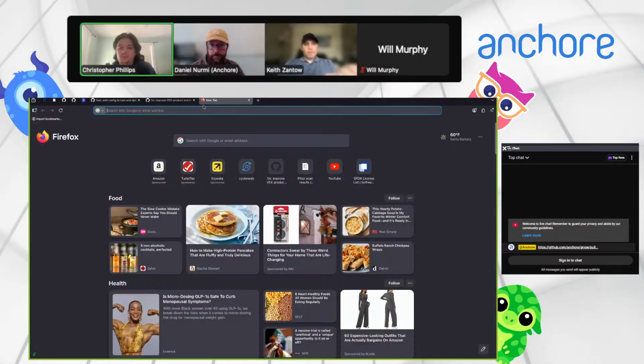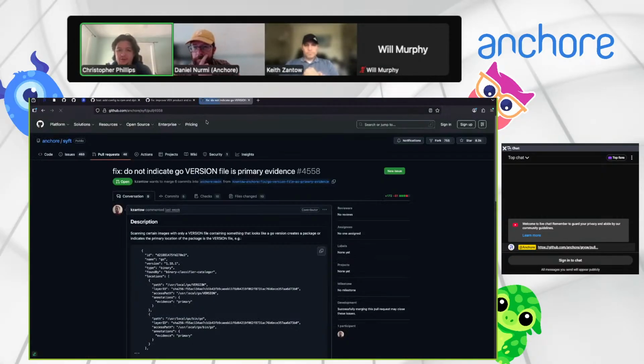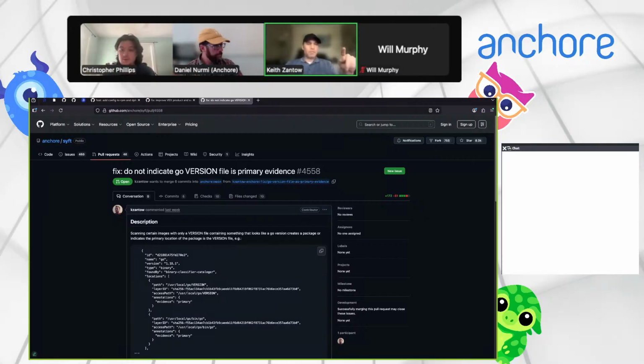Yeah, I wanted to readdress the component and subcomponent discussion we had from last week because, one, we had a contributor give us a PR about VEX product and subcomponents. Two, Keith took a stab at this, right? Or, well, no, this is the Go version primary evidence. Let's talk about that. Yeah, this is a different thing. Oh, sorry, I was just going in chat order. There was another thing, but I think this is the one; we did talk about the other one a lot last week.